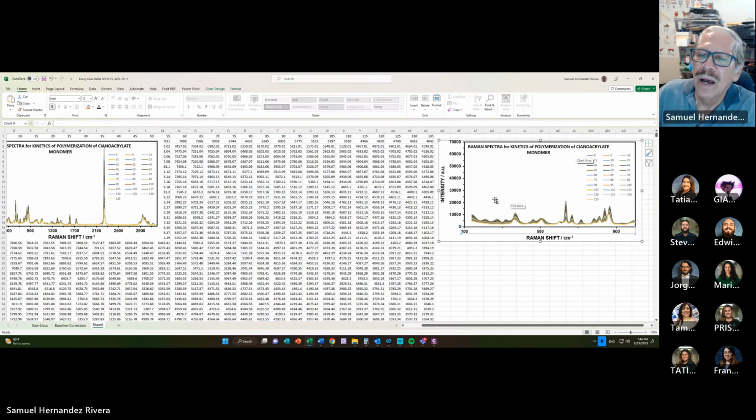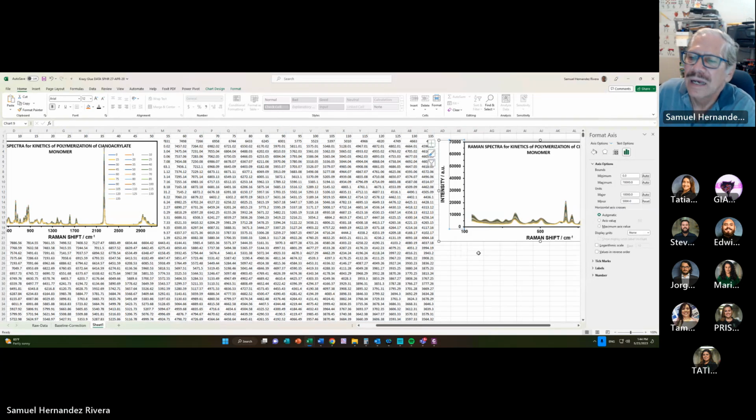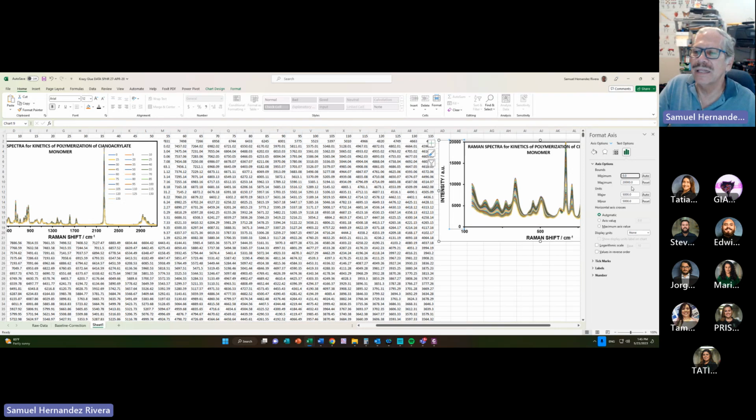Now I hit the vertical axis, the y-axis. I tell it that I want to format the axis and I want to go from 0 intensity all the way up to 20,000 counts. And I don't press enter. I go to the minimum and hit the left click. There it is. I overdid it.